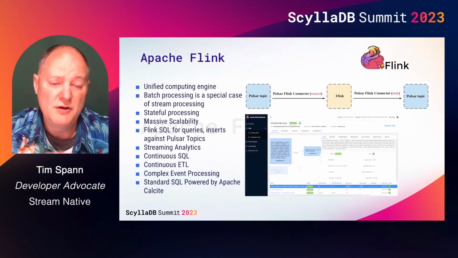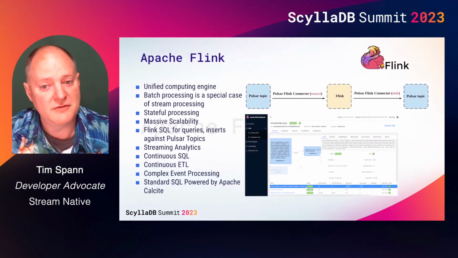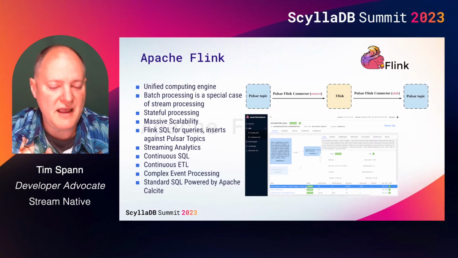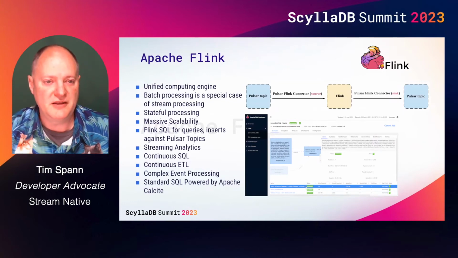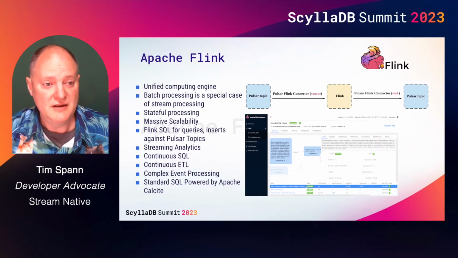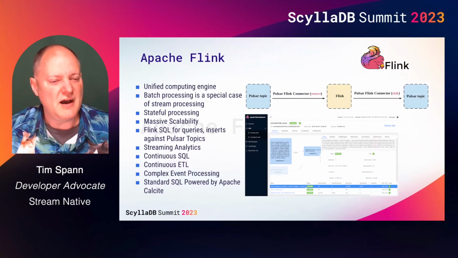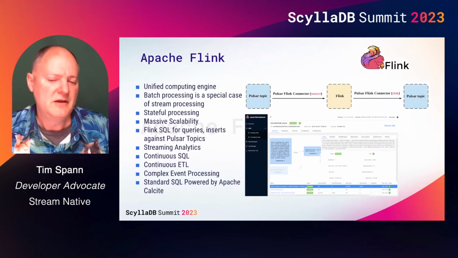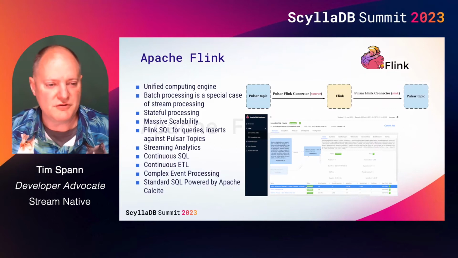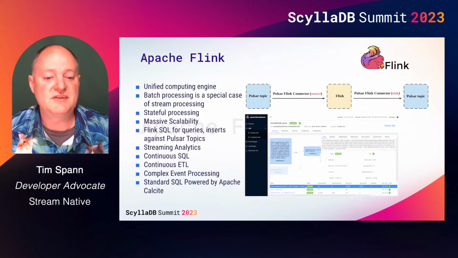Flink itself, really powerful project. You're going to be hearing more about that every time. It's just being adopted everywhere. What's cool about Flink and why it works really well with Pulsar is having that unified computing engine. So I can do things like batch, stream, doesn't matter. However, whatever makes sense for your use case, use the same very scalable system for that.